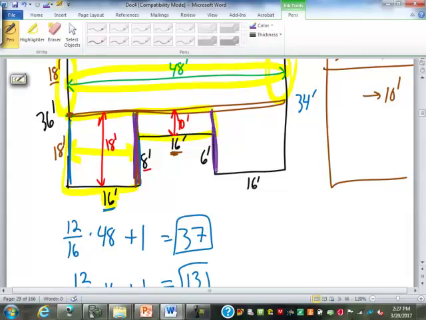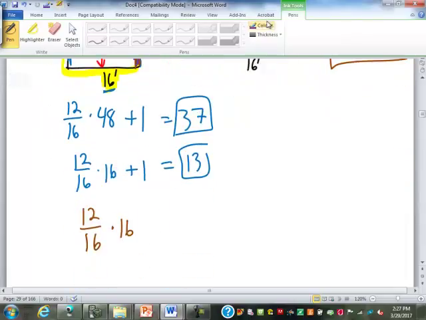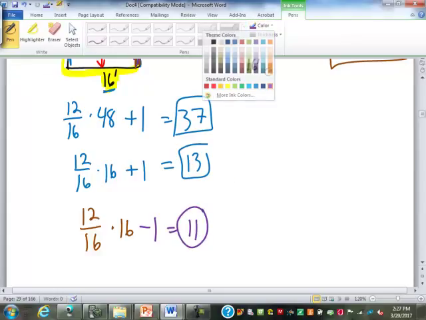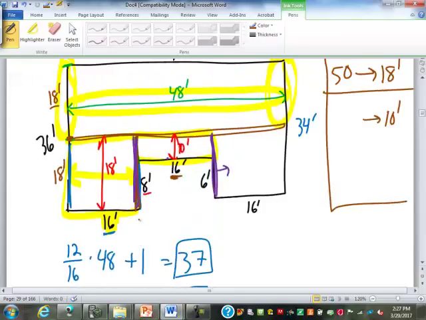The first joist on the longer span, I would probably make this one the longer ones. So for this run, I don't need a joist at either end. So what that means is when I do this calculation, I'm going to do a -1 because I do not need a joist at either of the two ends. So 12/16 times 16 is 12, -1 is 11. So I need 11 of the 10-foot joists. I need 11 of those.